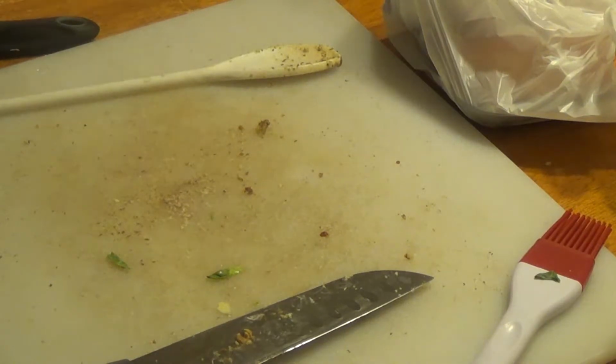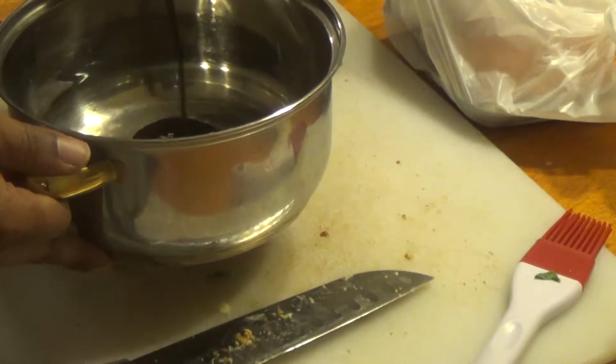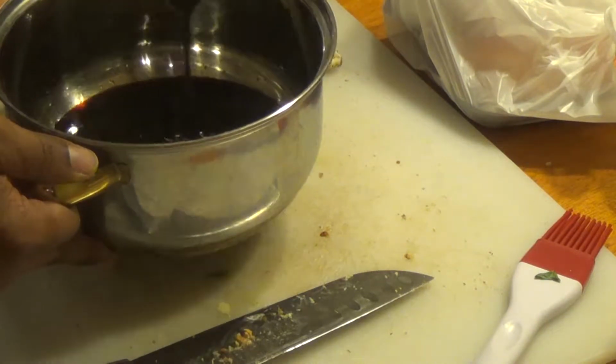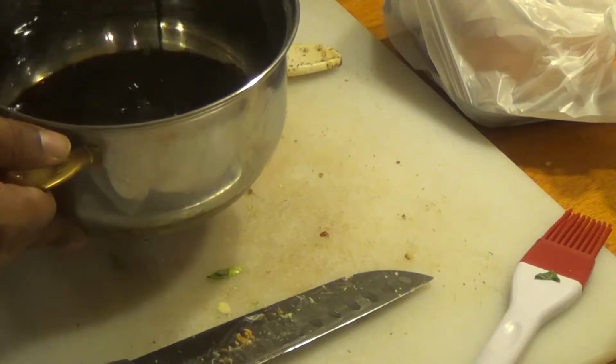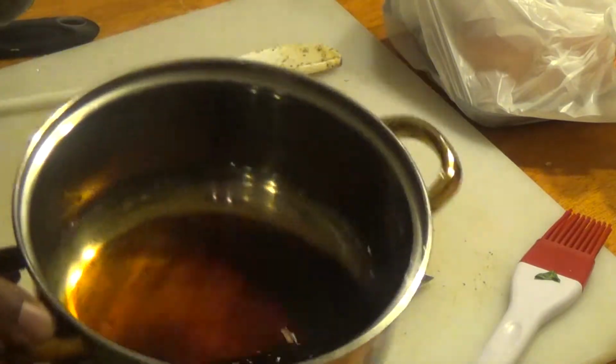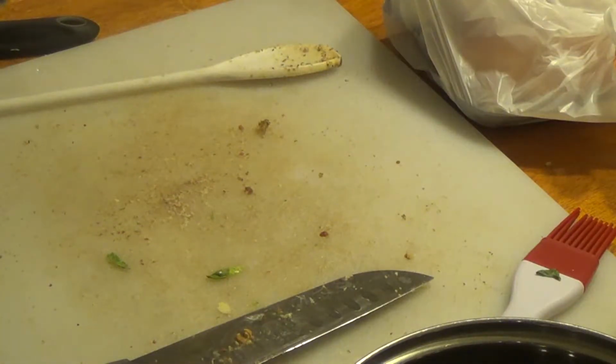Now, also, what I have here is some balsamic vinegar. Now, I'm not going to turn this on just yet, but with the vinegar, I'm going to put about a cup of balsamic vinegar in a pan. I'm going to set that to the side. We're going to put that on the stove once we get started.